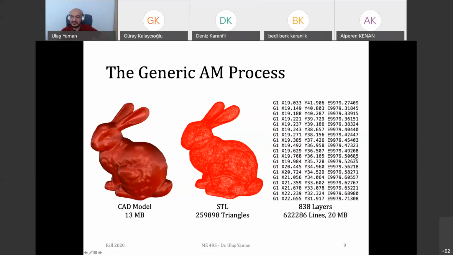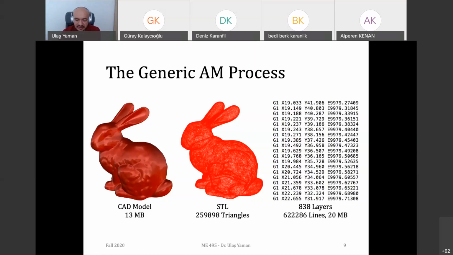The E-axis is defining the material. So if you take the difference of these two, it will give you the amount of material which should be extruded while going from this point to the next point. So as you see, it's not that complicated.